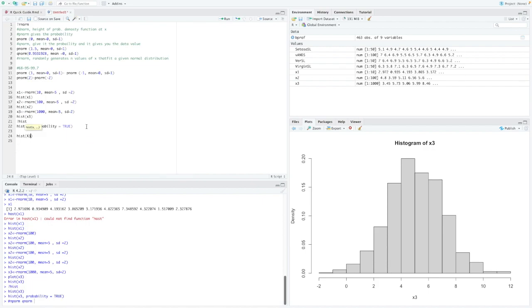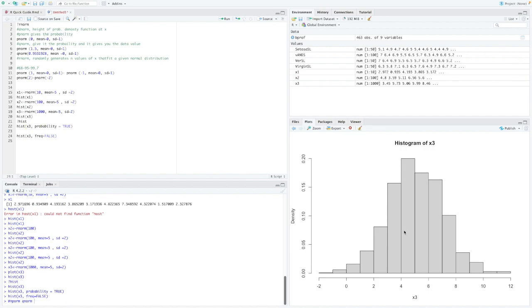So I could do a histogram of x3, lowercase x3, freq equals FALSE. So I'm not making a frequency distribution. You get the exact same graph. I tend to go probability equals TRUE so I know what I'm working with, but this would also work. I'm going to comment that out with a hashtag or an octothorpe.